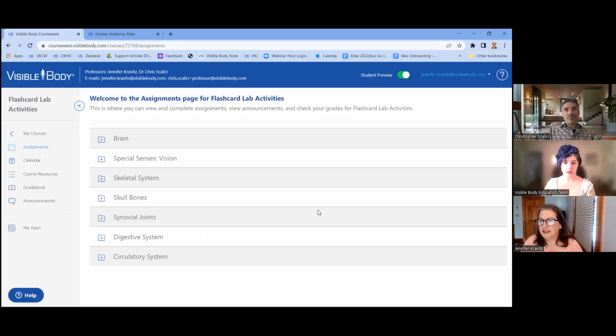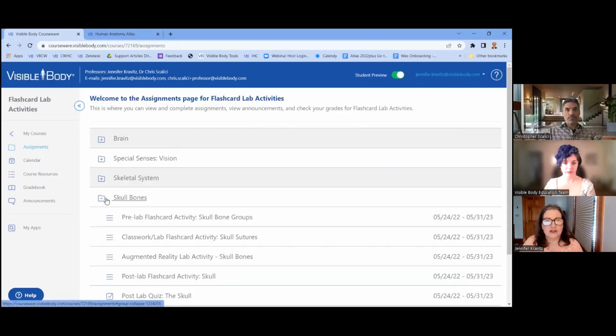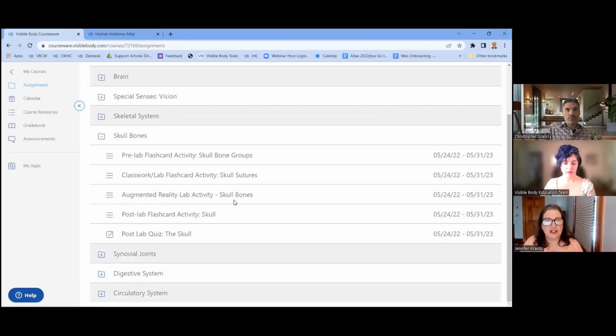let's see. I guess we'll just move on to post-lab type assignments, because again, now you're getting into that formative assessment, you're reinforcing concepts. Let's go to, let's see, you could also do the skull bones is a nice sort of post-lab activity here.